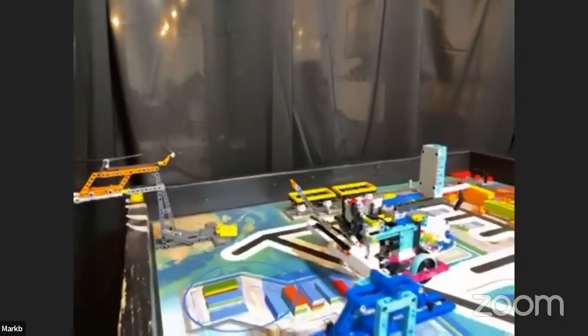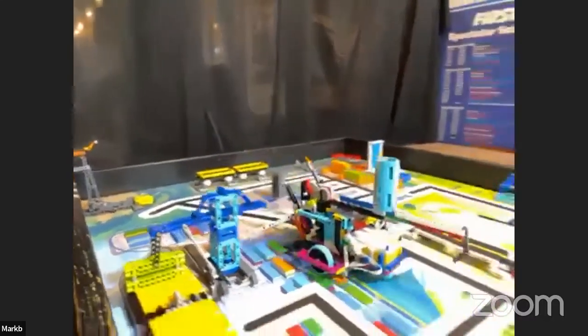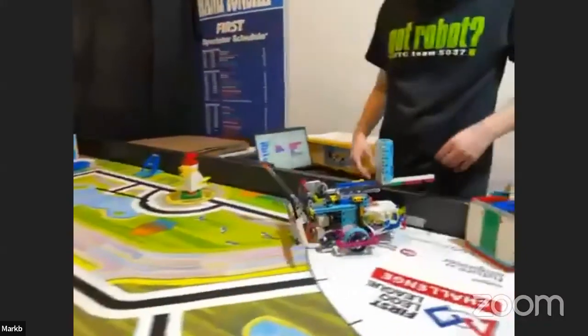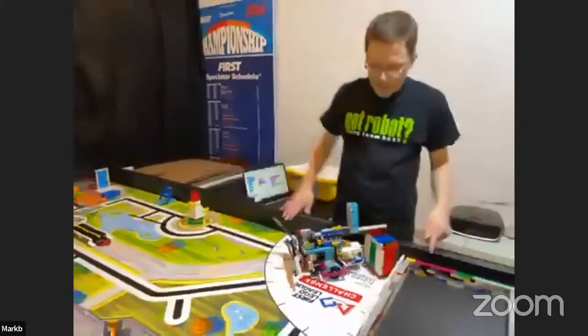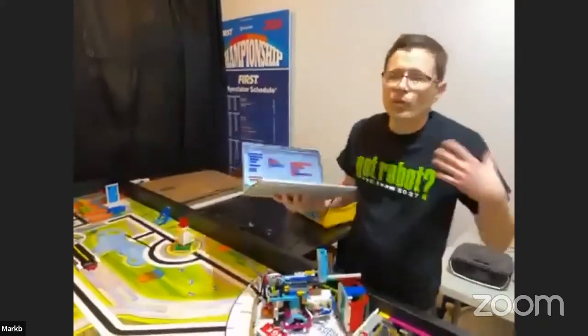And now the thing about FLL is similar to FTC in that the robot has to do the work all by itself. And this robot, we can't touch it, because if we touch it, you don't score the points. Until it gets back into the circle, we can't touch it again. So it's all automated. And so kids will program this.